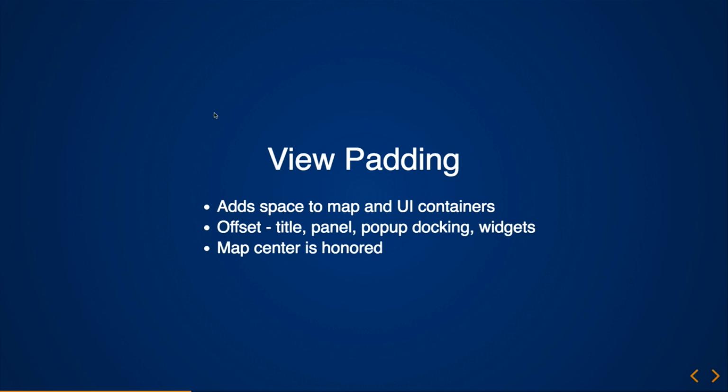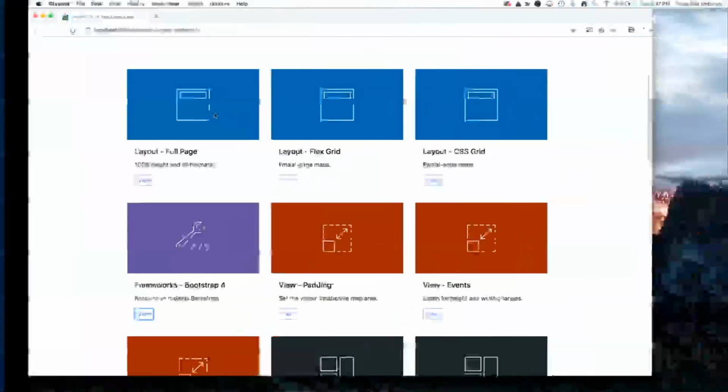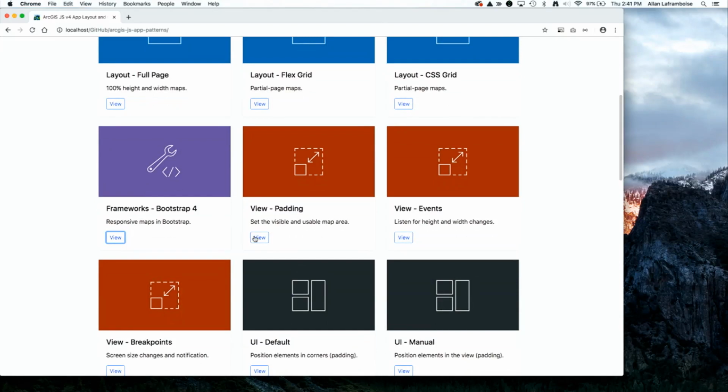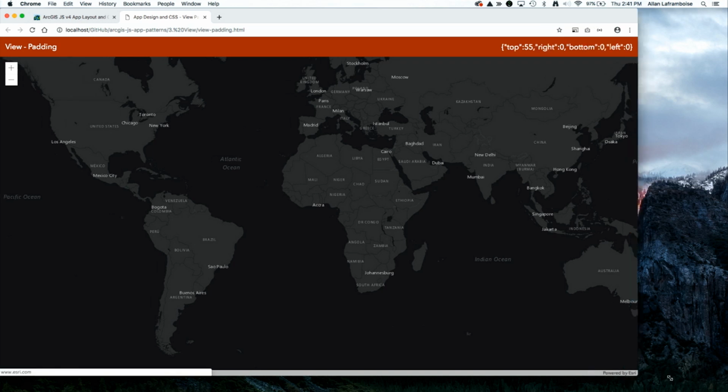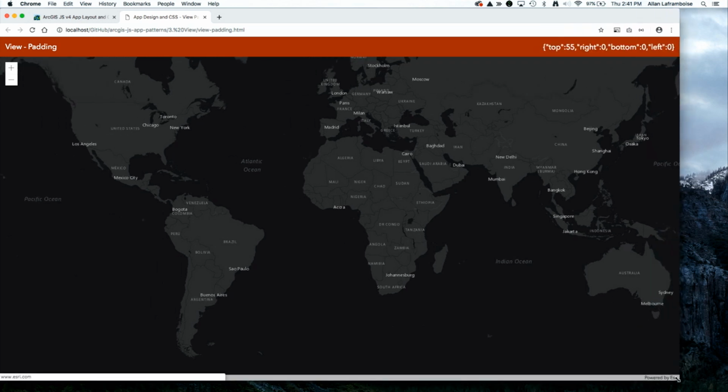The first thing we're going to talk about is view padding. View padding is a concept and an implementation that allows you to space your map out from the borders and the edges of the container that it's living in. For example, in this case, I have view padding top 55, as you can see up here.